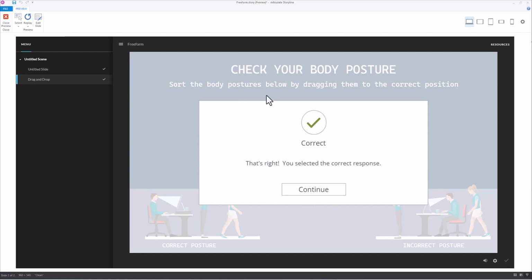So now it actually is correct. So everything looks good. And really that's how easy it is to work from static slides and then quickly reframe them and convert them into an interactive drag and drop using Storyline, convert to free form.